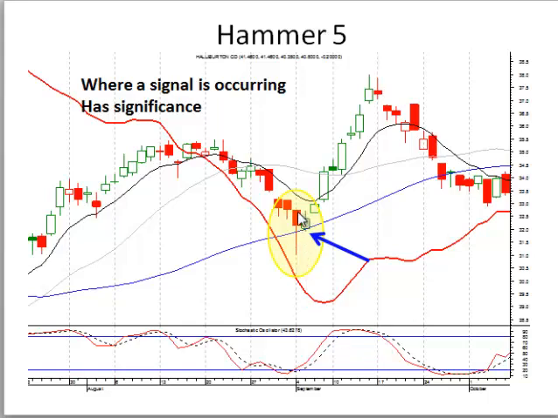So it's very simple to explain that where these signals occur have great significance. Right here on a moving average, and then you start seeing the bullish confirmation. Very simple pattern. They move it up, they pull it right back to a major support level. We can see immediately what they're planning to do at those support levels.